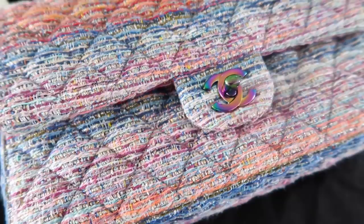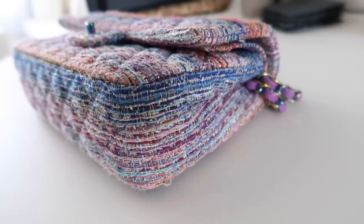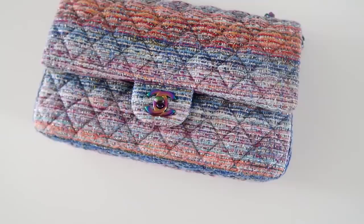This one is just a lot more durable because it is kind of like tweed. It has a bunch of different colors in it that I absolutely love. It has lavender, orange, white, baby blue, navy blue, and twinges of yellow. That's why I love this bag so much, because I have a ton of shoes that could go with any of these colors. To me, this is basically a neutral and it's stunning.